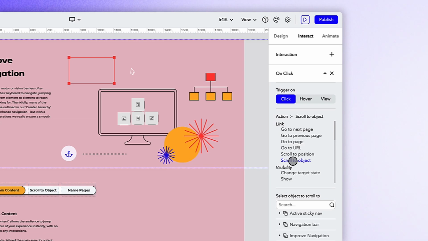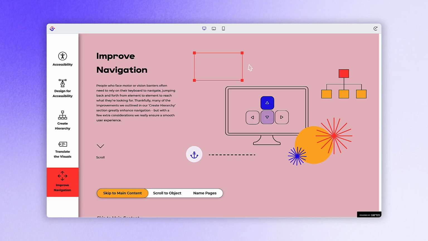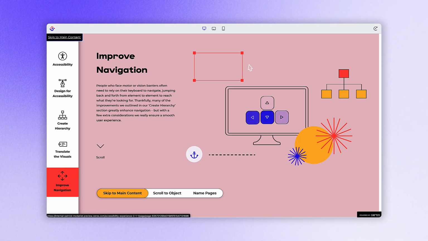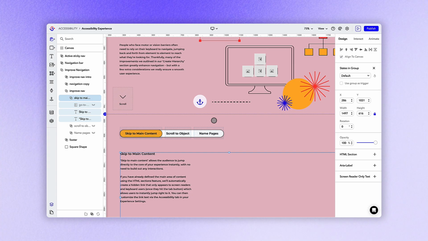When users are navigating through the experience via keyboard keys, you also want to ensure that you are providing them with a way to quickly jump to the important content of the experience. This is why when Ceros detects that a user is using keyboard keys in lieu of a mouse, it automatically creates a button at the top of the piece that the user can click on to skip to the main content. Now, how does Ceros know where to skip to?